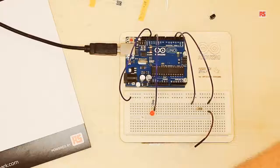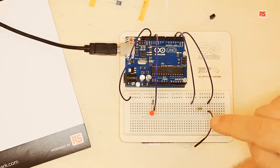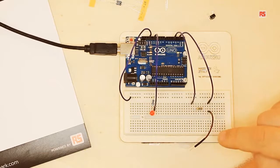On the Arduino website, you're going to find all the instructions you need in order to install a new library into the Arduino development environment. But let's have a look at this circuit. Here we have an LED connected to pin number 12 of the Arduino.